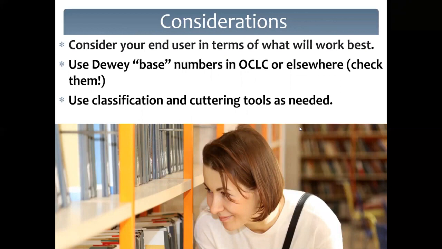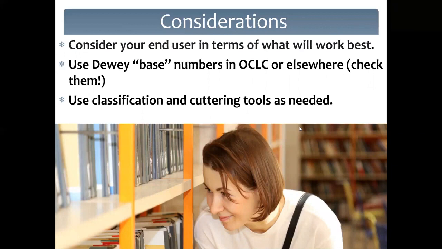There you go. Use those Dewey-based numbers in OCLC or elsewhere. I don't care where you find them. They're fine to look at and use as a starting point, but don't assume they're correct. I know we'd all love to think our fellow catalogers are the most amazing people ever and they never make a mistake, but they do. So, you have those days when you need coffee. Just think about if you multiply that by 10,000 catalogers across the world contributing to OCLC, and they all need a cup of coffee on the same day.